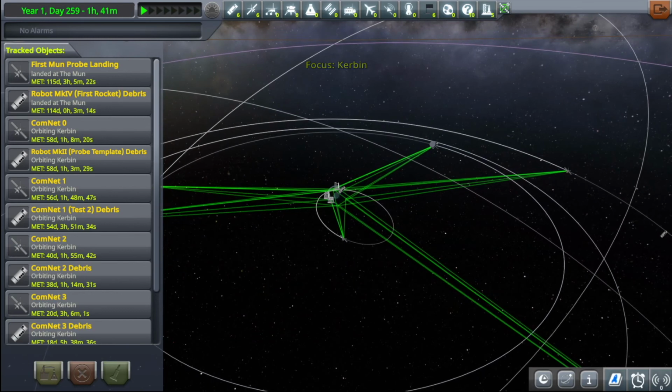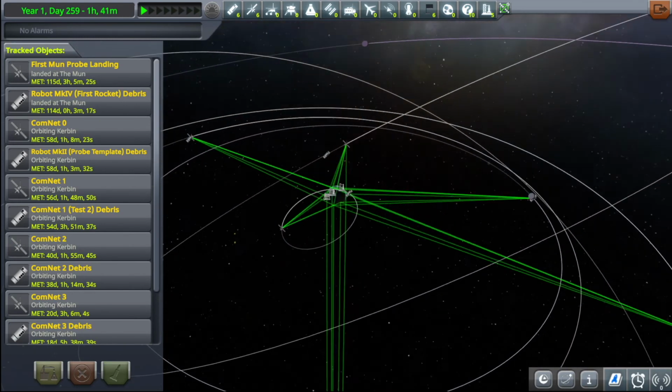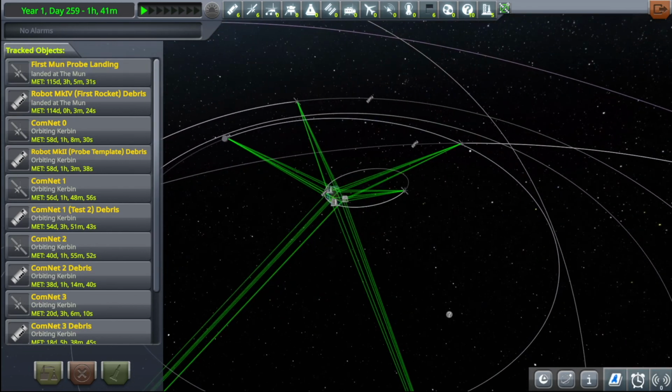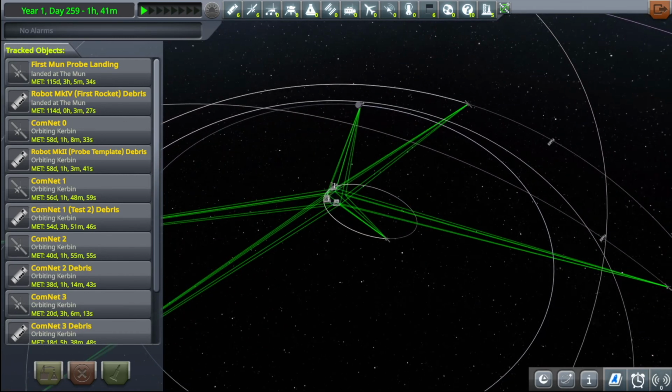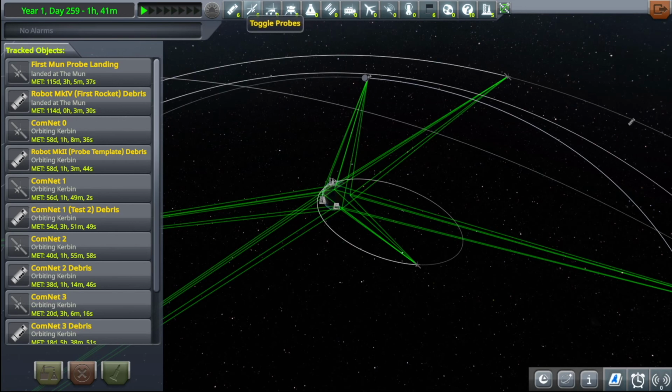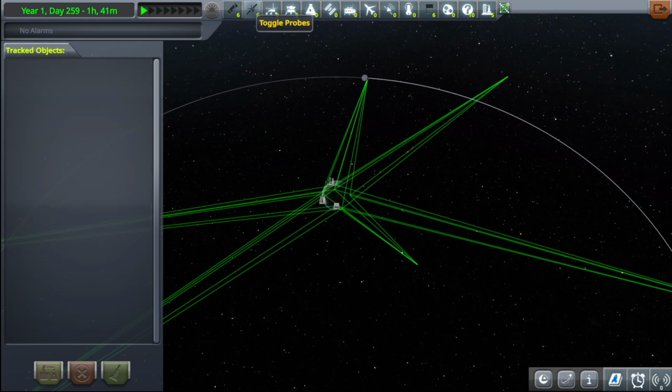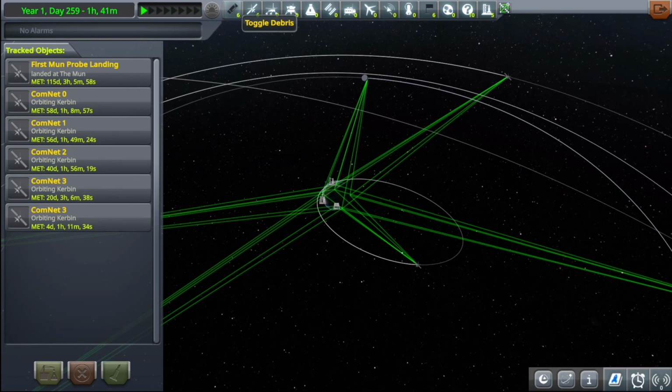So I'm debating whether I should try throwing one more of these back up, but with the aim of putting it around the moon itself. Okay, so I can get rid of the debris for now. Okay, so that's looking good. So I do have my moon probe, and then I've got 1, 2, 3, 4, 5 working communications satellites, making up a communications network. That should be enough, right?